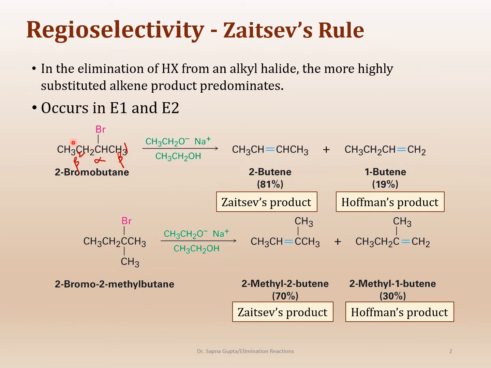Both of the beta hydrogens are accessible. If you get rid of the beta-1 hydrogen, this is the alkene you get. If you get rid of beta-2, then this is the alkene you get. This alkene is the Zaitsev's product because it is more substituted. This is what we call a terminal alkene. Terminal alkenes are generally not that stable, while internal alkenes are generally more stable. So internal alkenes are more stable than terminal - that is the Zaitsev's product.